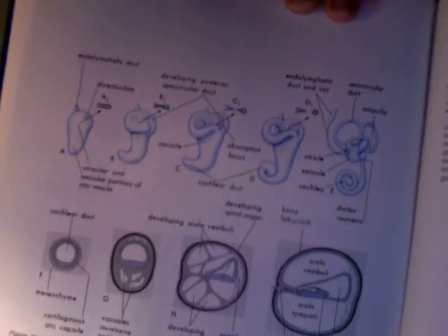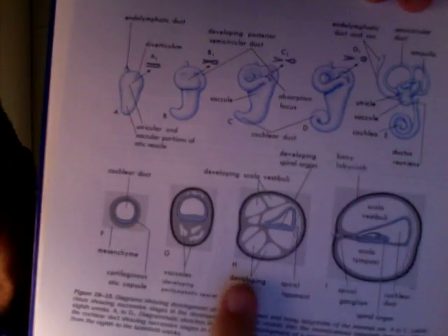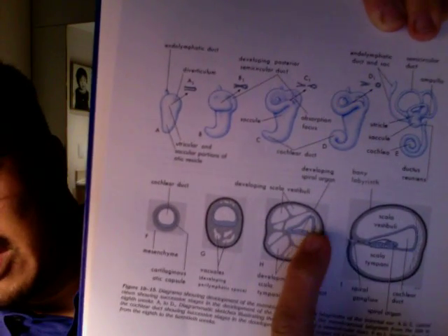The way these diuretics work is in different ways: either, one, increase the amount of fluid or salt that gets pushed out, or two, block the amount of reabsorption of salt or fluid from the distal tubules. What's really interesting is that the development of the kidneys is actually a little bit earlier, but almost about the same time as the development of the middle ear complex — from about four weeks all the way up to 20 weeks. The media scala, this tiny little area, is where the fluid gets excreted and regulates the amount of fluid in your inner ear. There may be some mild effects of the diuretic on the inner ear, but the majority of the effects are on the kidneys, which excrete salt and fluid.